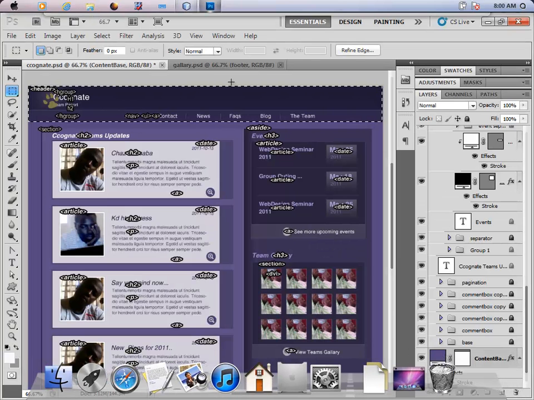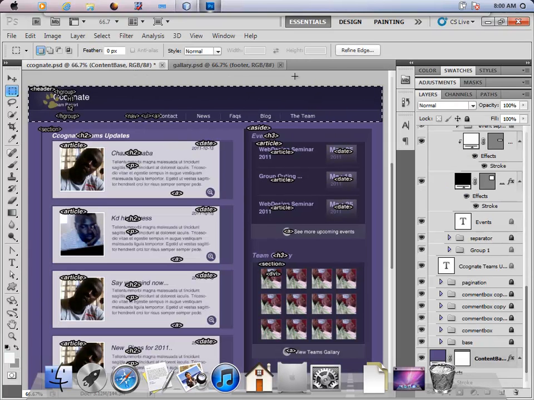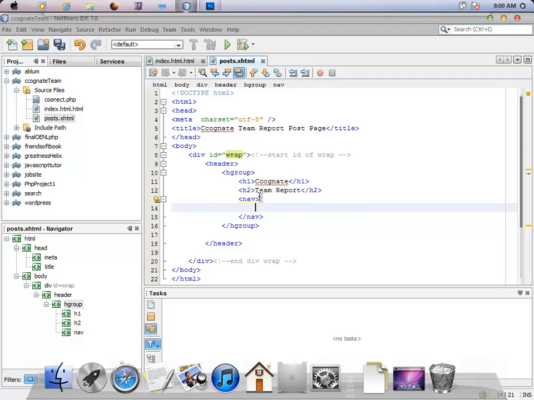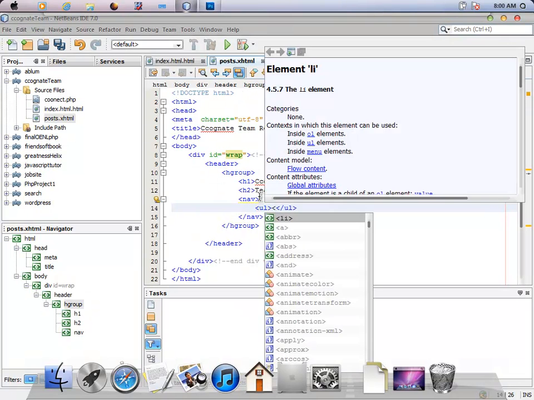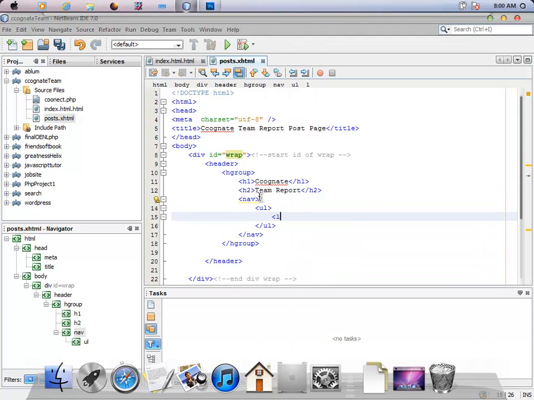Okay, let's see. Let me take you to the gallery page and let's look at that, if there's anywhere we're going to be needing a nav. No, I don't think so. So we're just going to have only one on the page, so we control that with CSS. Take that down, enter my list, take that down, enter my li.